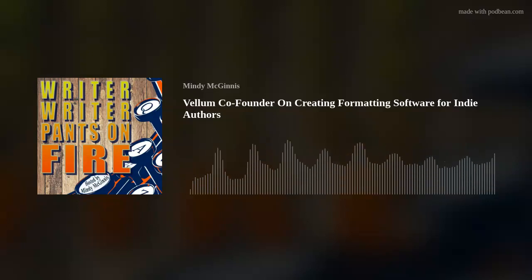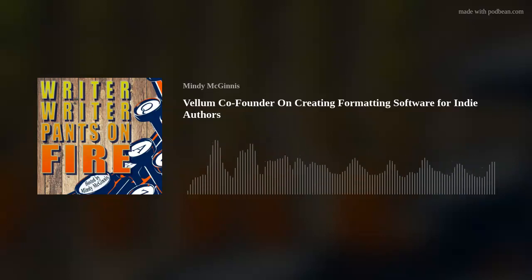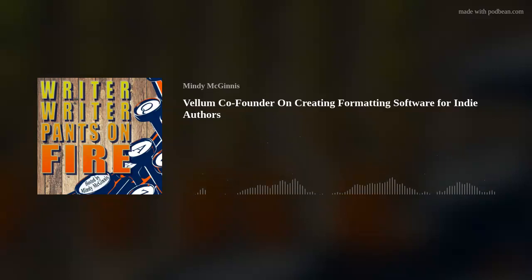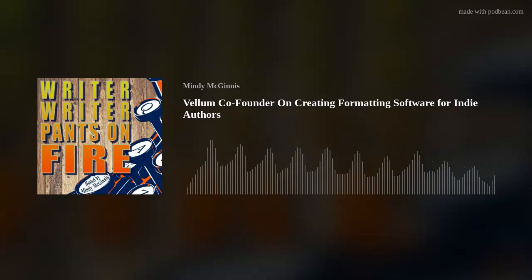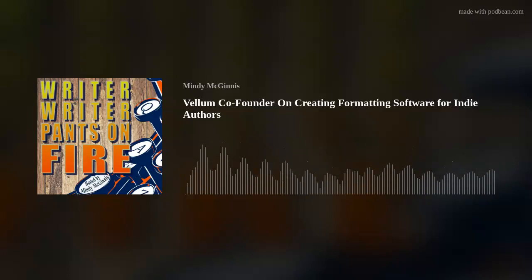I'm curious, how did you guys come up with the designs for the 3.0? Because you have so many options, and it's so clear that there was a lot of thought that went into making sure that there were choices that looked good for sci-fi authors, that maybe leaned a little more paranormal, others that felt literary or classic. Do you go to the bookstore and flip through books for ideas, or did you consult with someone?